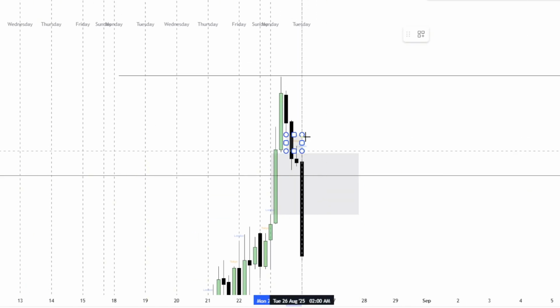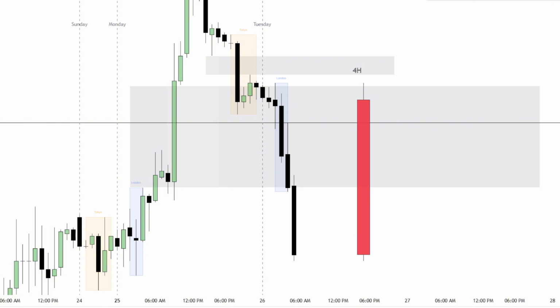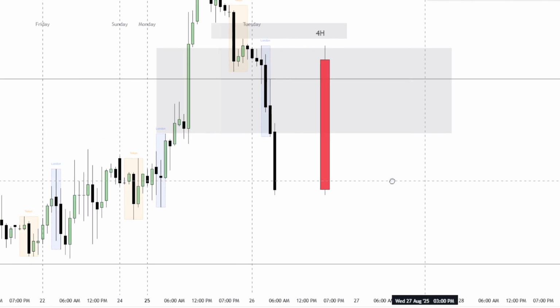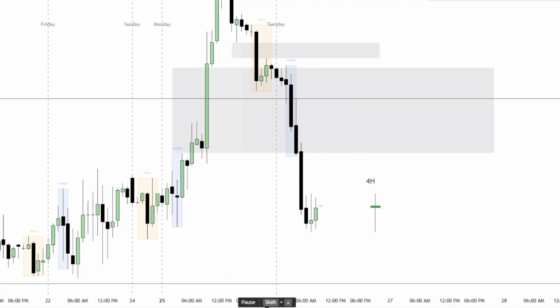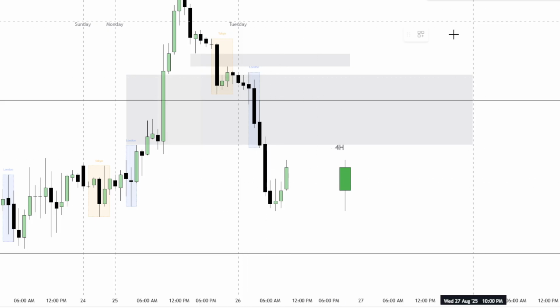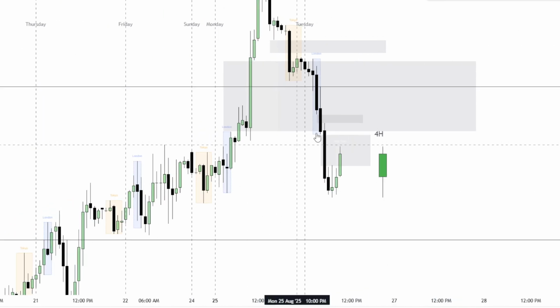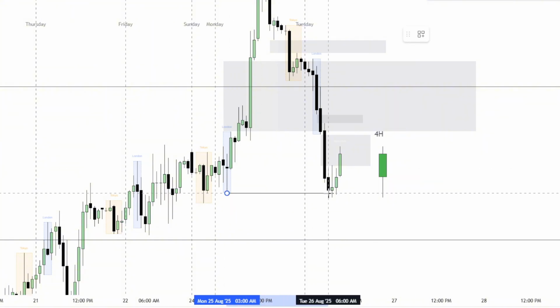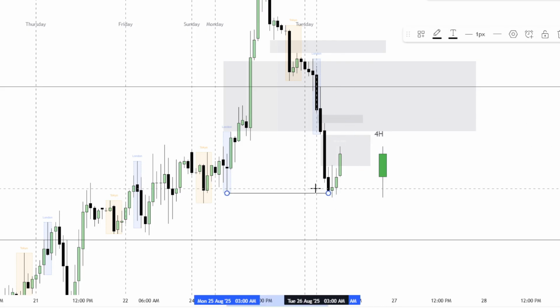So we have this 4-hour fair value gap here that London did not tap into, but I think we form an SMT here. Let's go on to the hourly chart and see what price did. So we do form an SMT here, right, with the DXY, and pretty much this is 5 a.m., so we can skip forward to 9:30. So fast forward to the 9 a.m. candle, we pretty much have this large range overnight. We have these 4-hour or 1 hour fair value gaps right here that I'm looking for price to engage with as a form of going from ERL to IRL. We sweep out this ERL, we go to IRL, and then from IRL to ERL following that market structure, right?